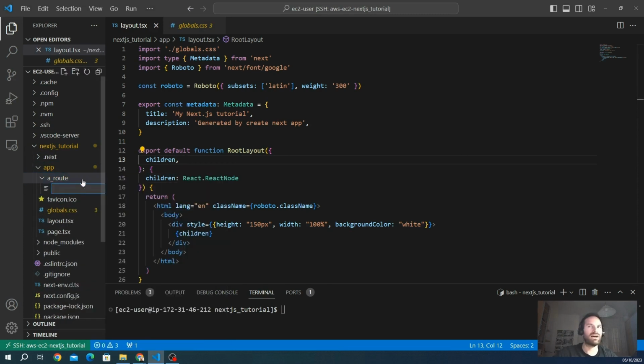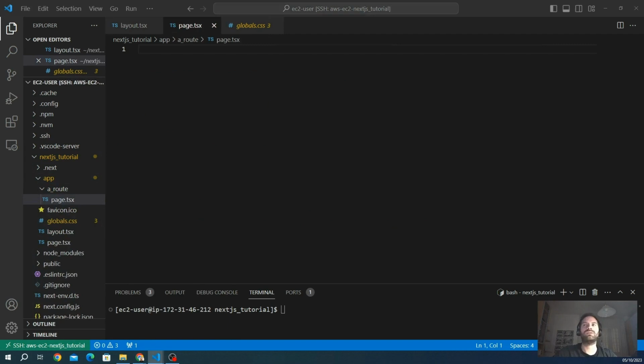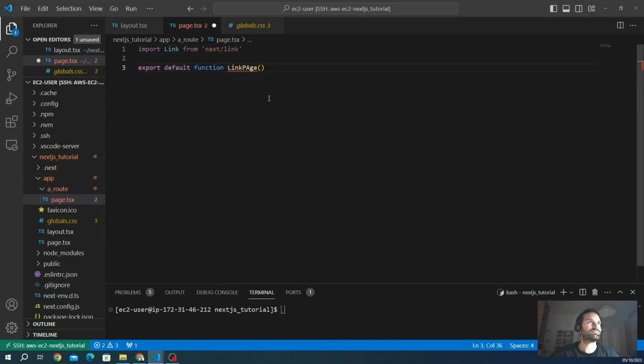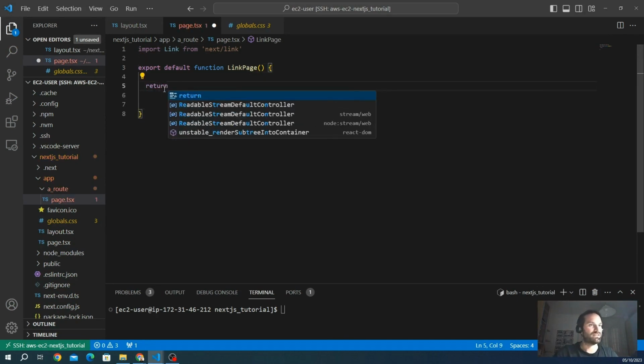We also create a page.tsx inside. And we want to actually use this page with the Link component as we discussed before. So first of all, we import Link from next/link. So we call it a link page, and we return the JSX.